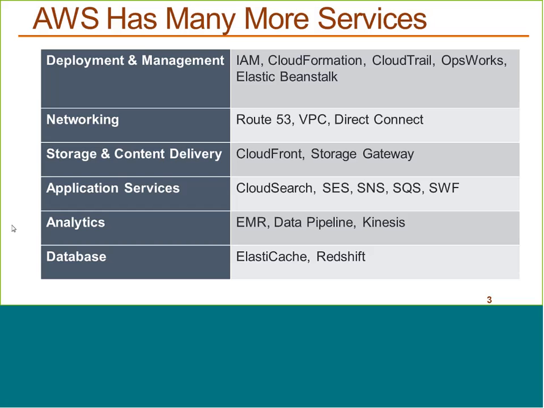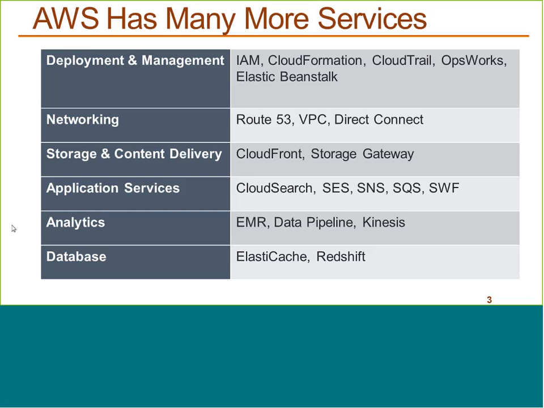For database, there is ElastiCache and Redshift. ElastiCache is a very scalable in-memory cache. If you're familiar with Memcached, it's something similar to that, but much higher performance and more scalable. And Redshift is a new service launched by Amazon, I think in 2012. It's a data warehousing service for very large scale data. So if you have huge amounts of data and you want to provide some kind of a service on that, like cataloging or searching through that data, then Redshift is the service to do that.